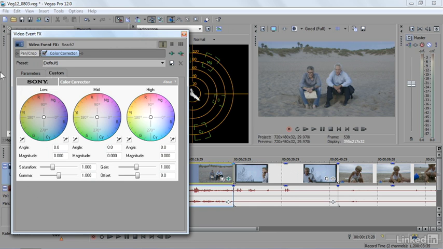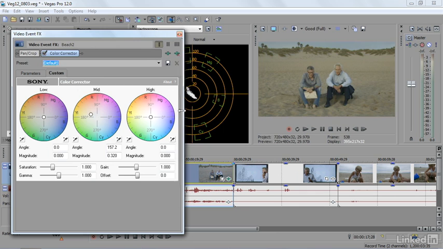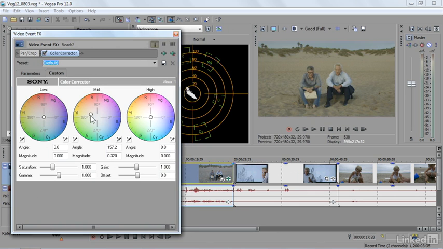By adjusting these, I usually start with mid-range. You can take some of the cast out of a scene, and I'm going to shift this less blue and more toward yellow. And you can see how it's changing the scene. I'm only adjusting the mid-range of the color, but look at the effect that it's having here on my vector scope map. Can you see how it's changing the entire map here? And then I adjust the low, move that over into yellow more, and then we'll adjust the higher range. And then I'm going to bring down the gamma. We'll bring up the gain to give a little more vibrance to the picture.